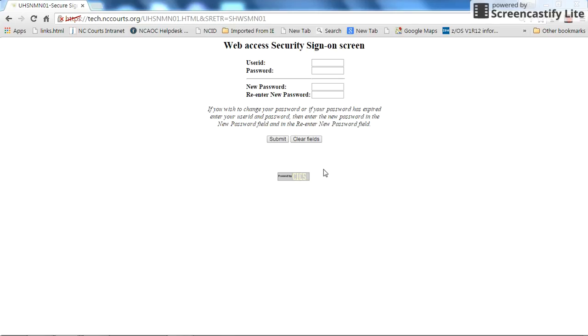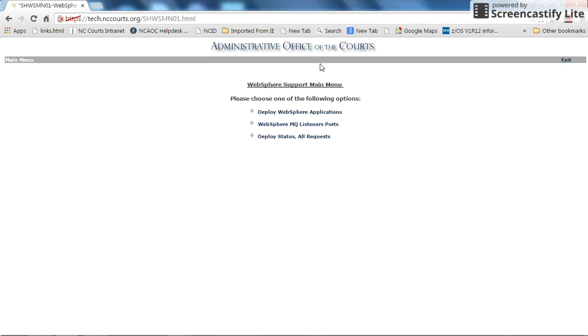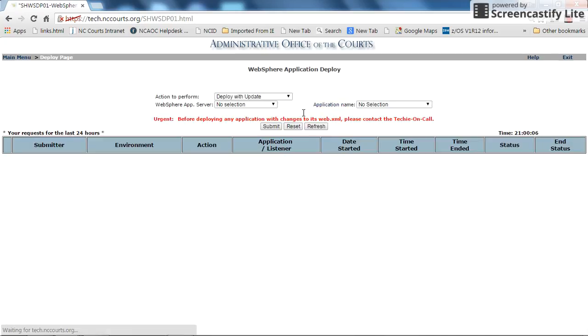First thing I'm going to do is log on, and I'm going to skip actually entering my credentials in. Okay, so we're at the main menu screen. Look at a couple of options here. The first one lets you deploy applications. You can check your deploy authority to make sure that you're authorized to deploy this application in this environment. You can recycle your application. You can deploy it. You can start and stop it and list some of the application resources.